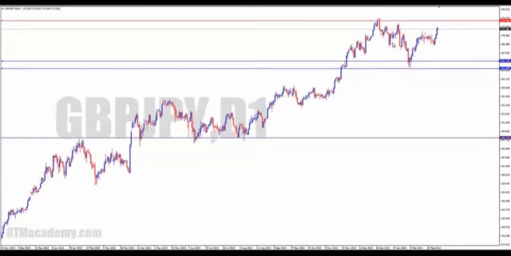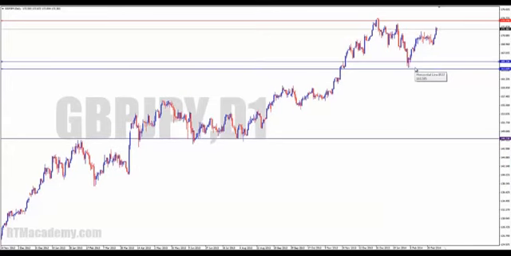Okay, price did what it was supposed to do there, and reacted off this very important flag limit that we've got. Such a tight stop you could have had on that. It was beautiful, really beautiful. So, okay, price came up here to where it wanted to bounce to, and then engulfed back down here. Lovely.